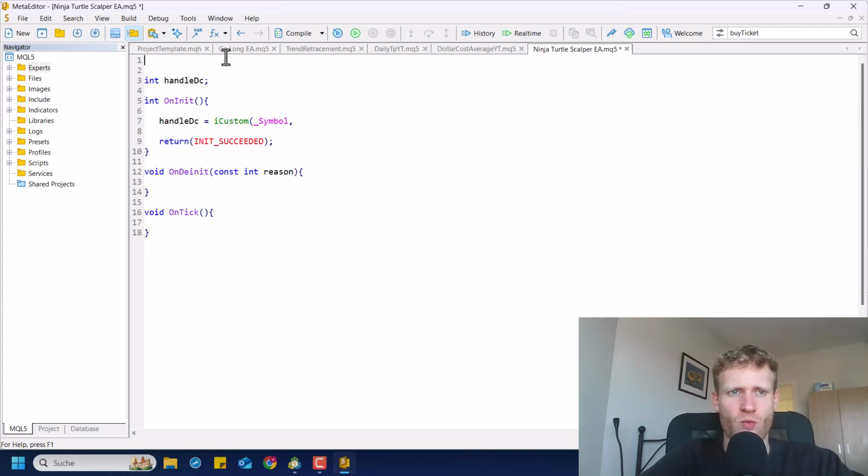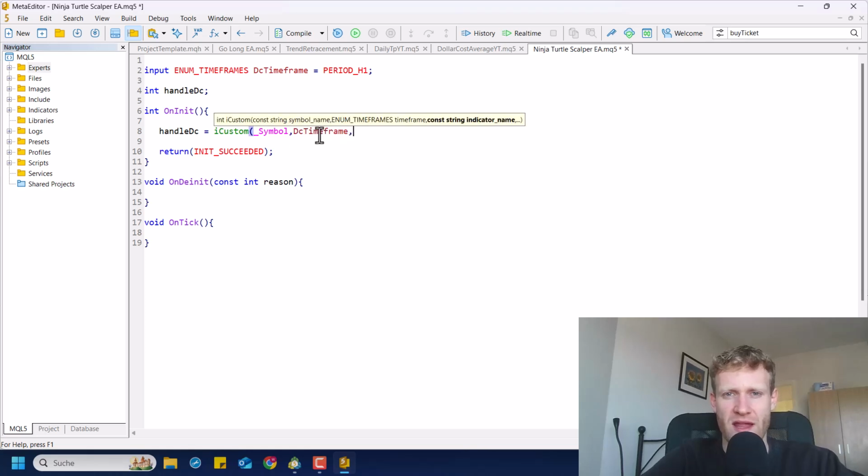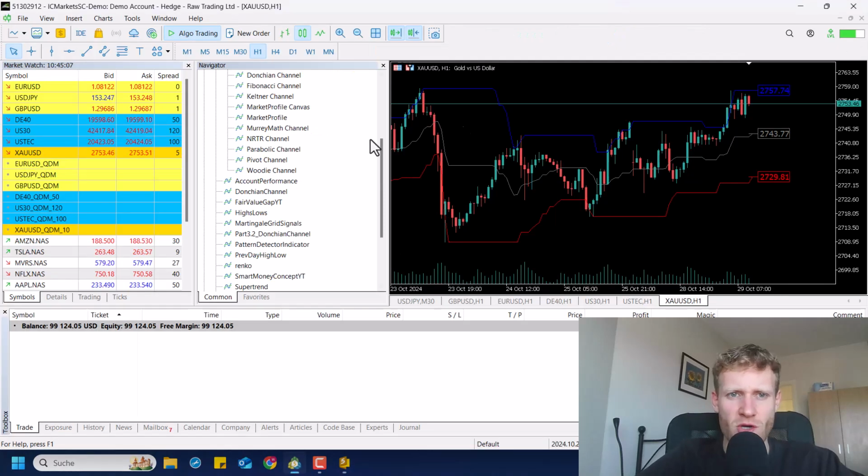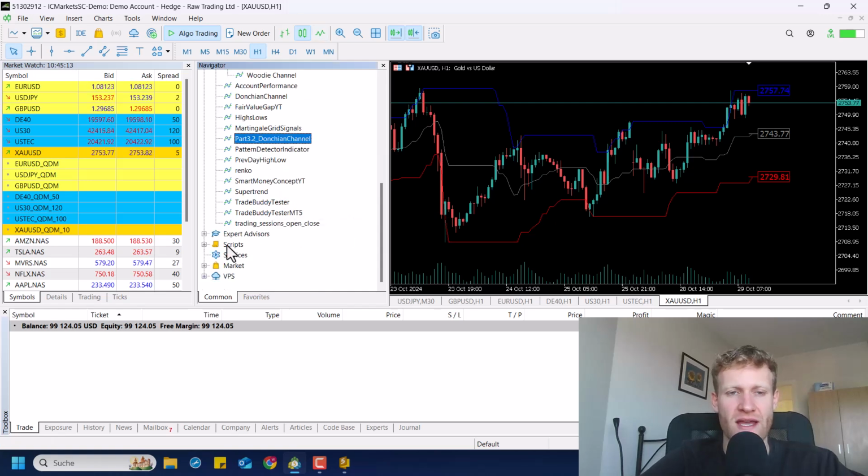For the symbol, we want to create some inputs here, period H1, for example, and then we say DC time frame, and then we have the indicator name. If you want to publish something on the internet, it kind of makes sense to include the indicator as a resource.